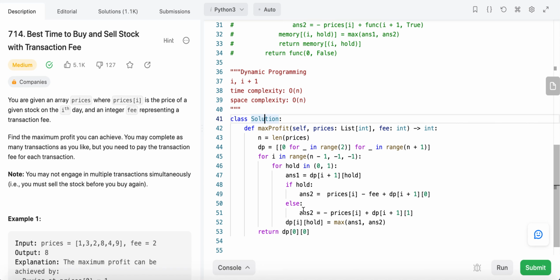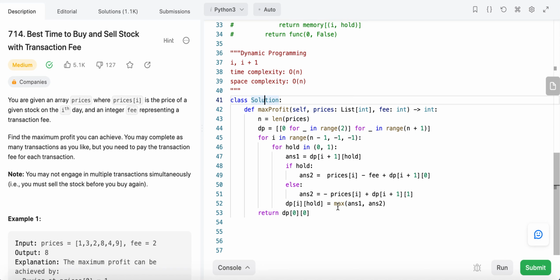Yes, we can. So if you look at this code, you would realize that for each i, it's only depending on i plus 1. So in that case, we want to optimize this space complexity from O(n) to O(1). So when we initialize this DP, we actually want to initialize with 2 instead of n plus 1.